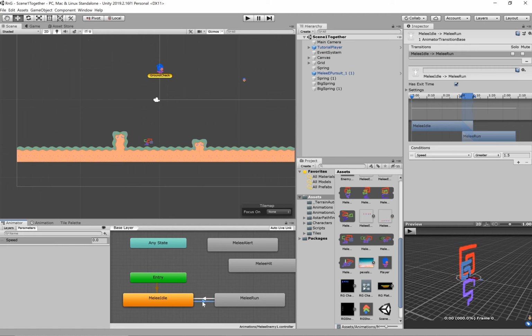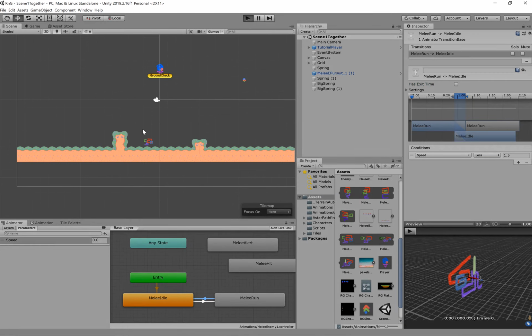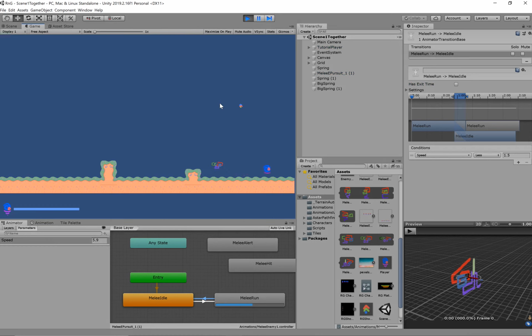And now that we have that edited, we're going to deselect has exit time, because you would have noticed there was a little bit of a lag on the transitions there. And then we're going to go back, play our game, and hopefully there we are. Our enemy pursues us, so we jump over them.